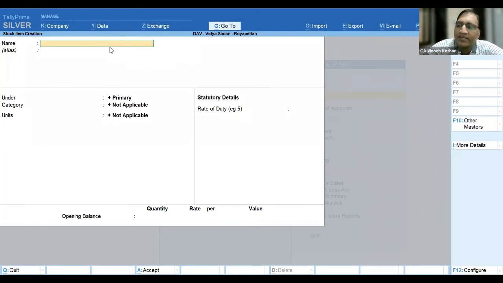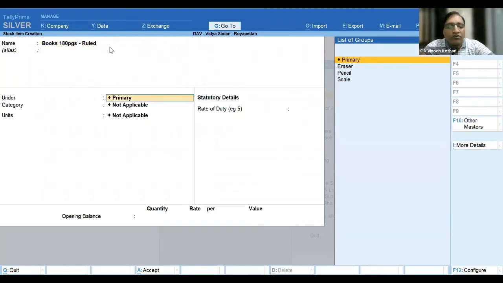Books 180 pages ruled. Books 180 pages unruled. Okay, only two stock items we are going to create. Rest all you try and create. So create stock item books 180 pages ruled, books 180 pages unruled. There is no alternate unit. Why no alternate unit? Because it comes in numbers only. So books 180 pages hyphen ruled. Correct? Am I correct? Ruled only?